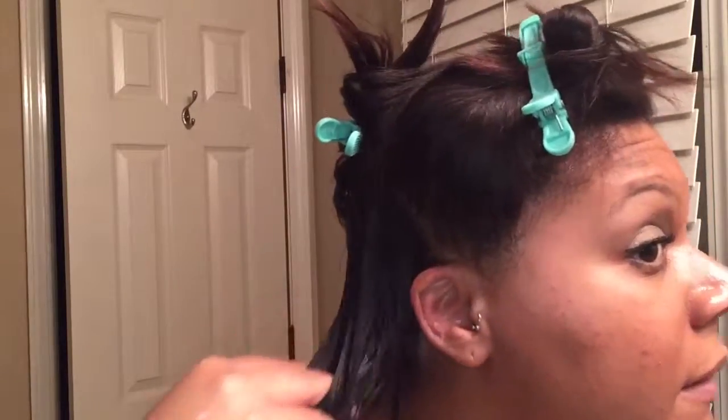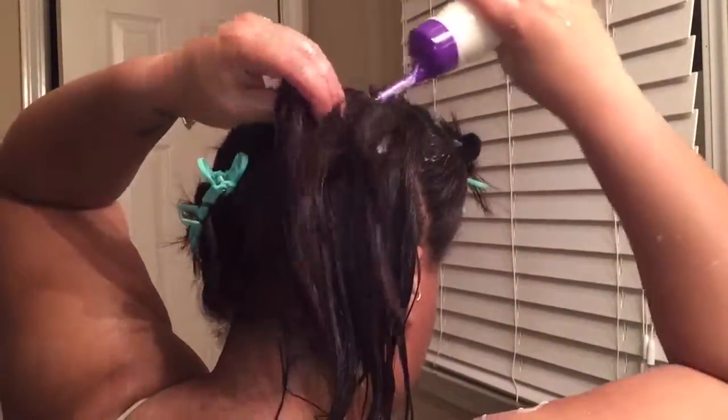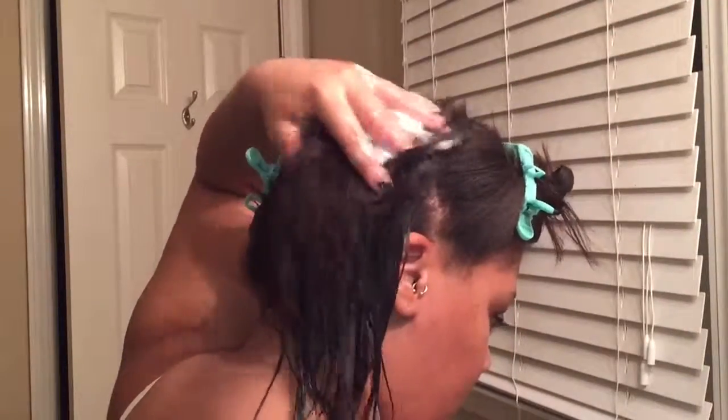You really can't tell that it's in there, but I promise my hair is wet — the deep conditioner will still work. Take out the last clip and just work it through. I'm just taking my fingers and massaging the scalp a little bit to make sure I get it on all of my hair. I'm going to do that to the other three sections and then I'll come back.